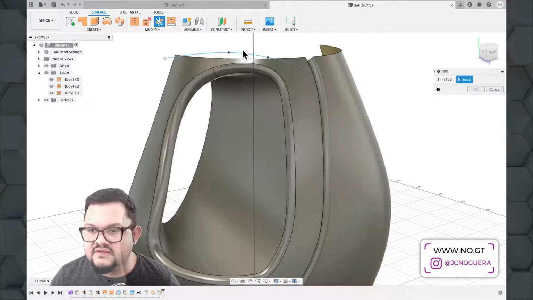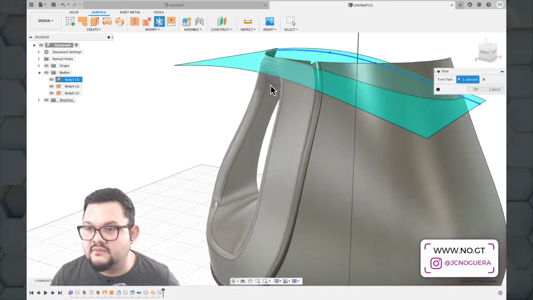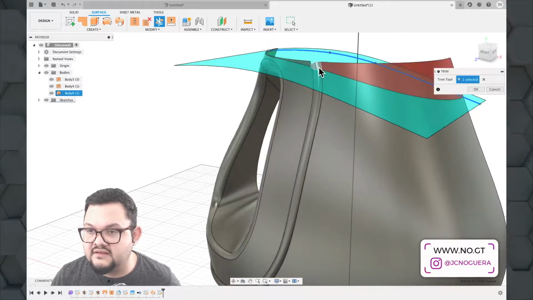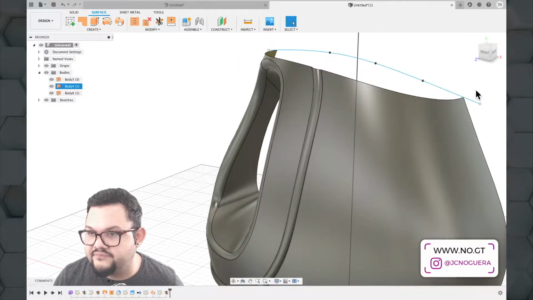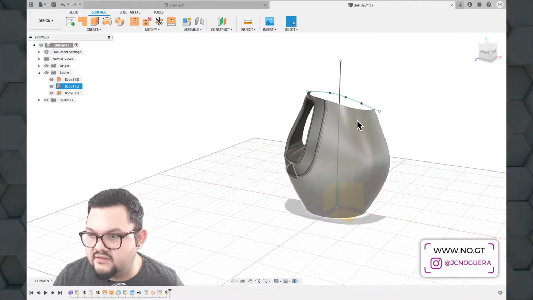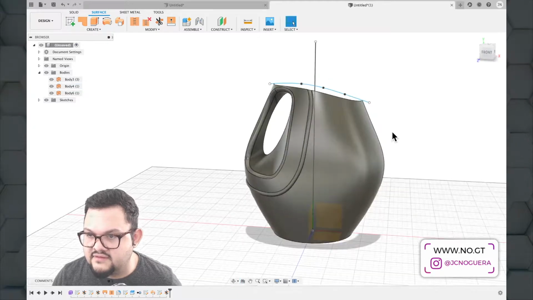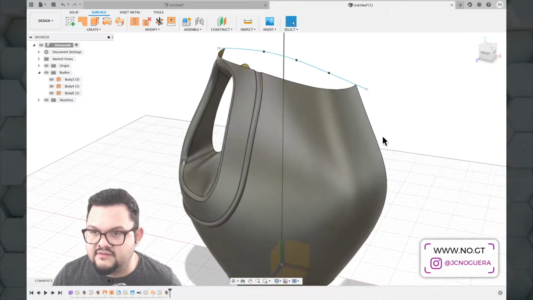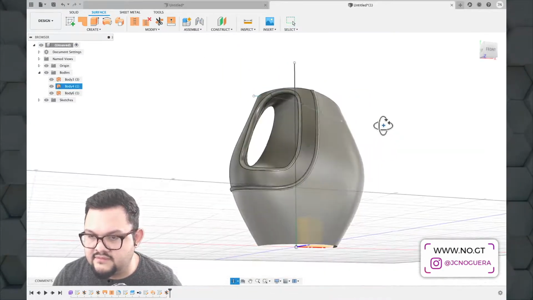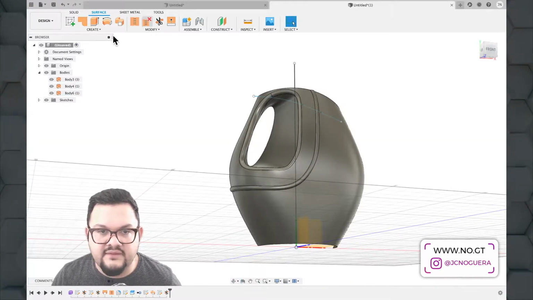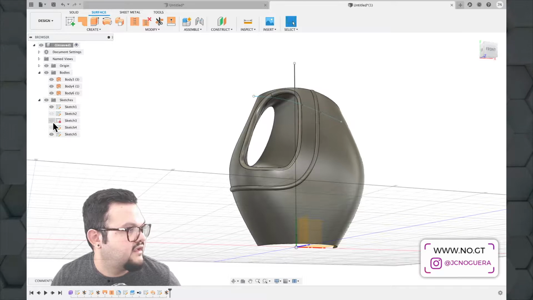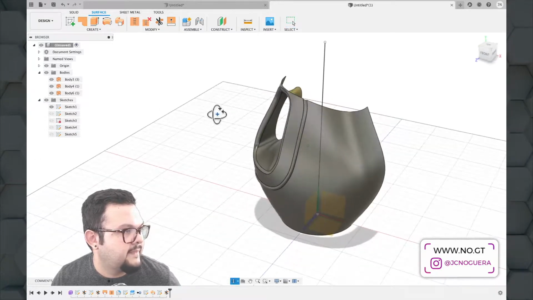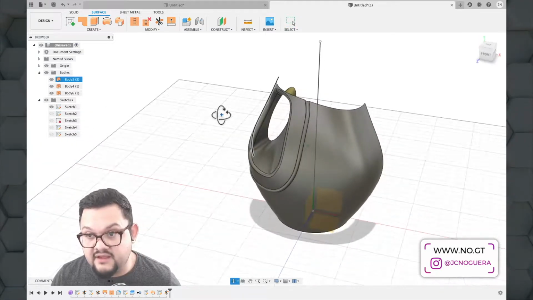I'm going to use this as a trim tool. And I can go ahead and select all of the parts that I'm going to get rid of with this trim operation and click OK. And I'm going to actually hide this last sketch just for clarity.